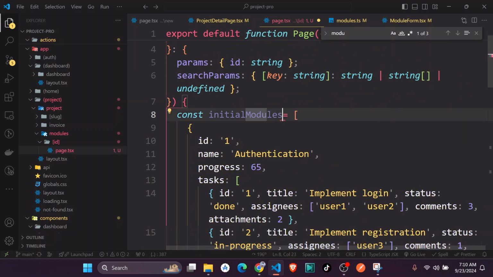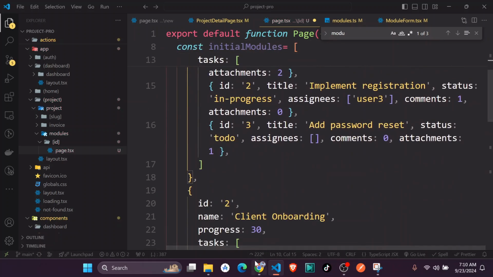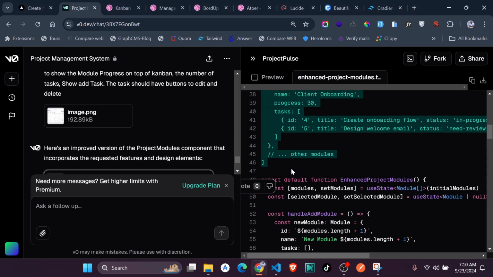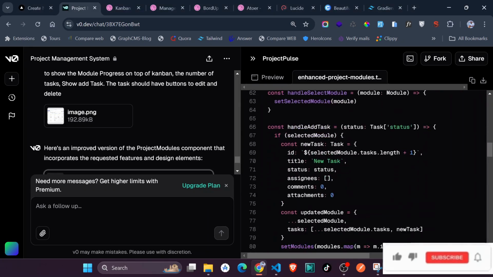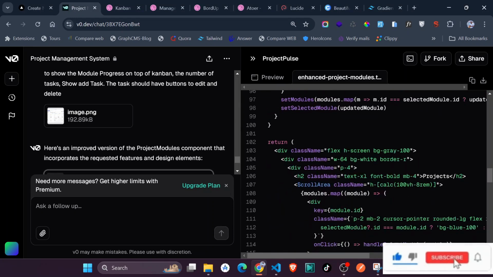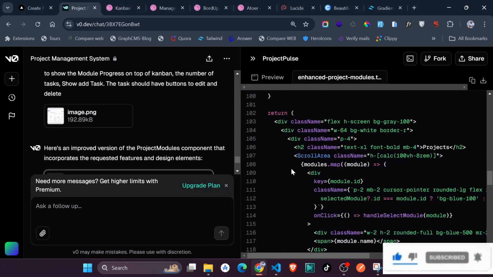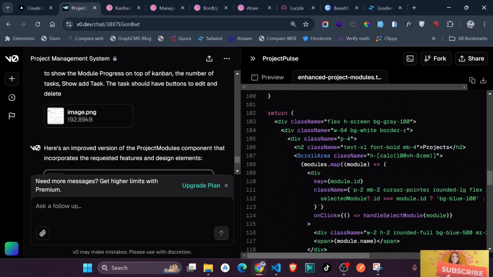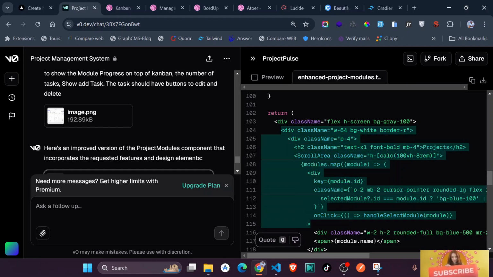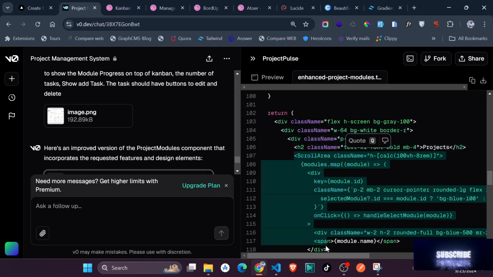So I just want to see if I can get this side that was showing. And I think it is this one in the scroll area. So just going to copy this div. Okay, let me first only copy the scroll area because it is very easy.